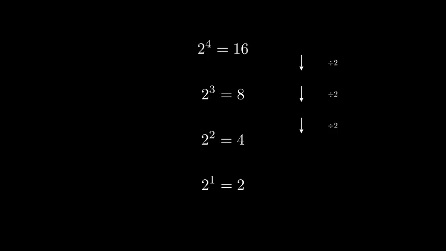What comes after 2 to the power of 1? It has to be 2 to the power of 0. I'll write that down. 2 to the power of 0 equals, and a big old question mark. Well, we don't have to guess. We just have to follow the pattern. We take our last answer, 2, and we do what the pattern demands. I'll draw one last arrow and write divide by 2. And what is 2 divided by 2? It's 1. Let me erase that question mark and put a 1.